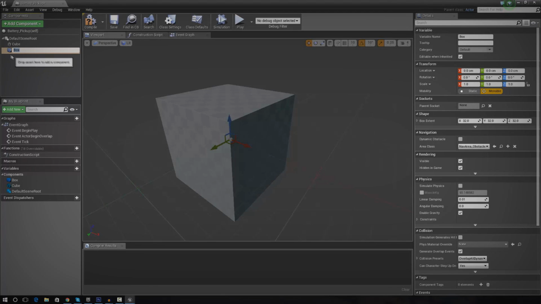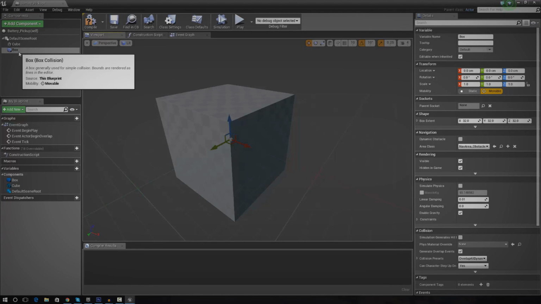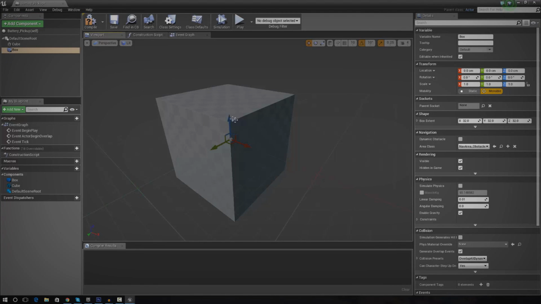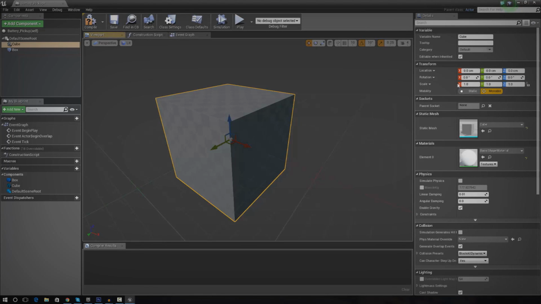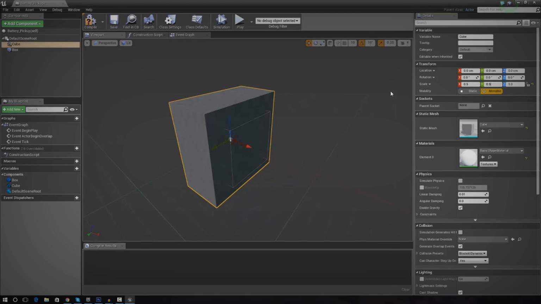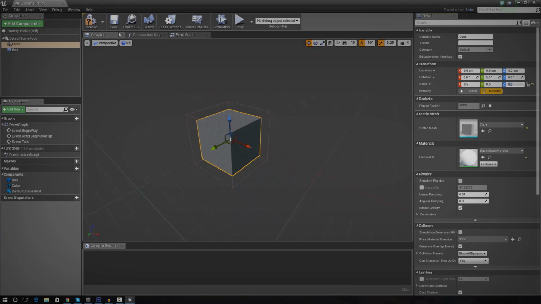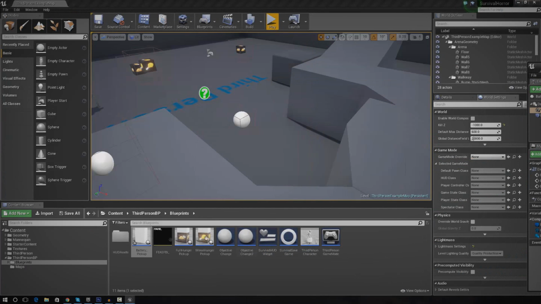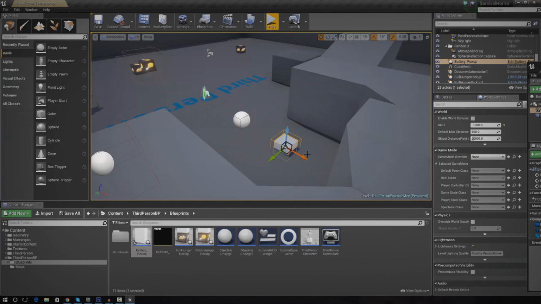So one thing I do want to note with the box collision is you want to make sure that it encapsulates the entire physical representation of the box. So you can go ahead and scale it up, but for me, I'm just going to set the scale of the cube, the physical representation, to something like 0.5 all around, just so it's a little bit smaller. And also, it looks just about right when we actually go ahead and chuck it in the game.